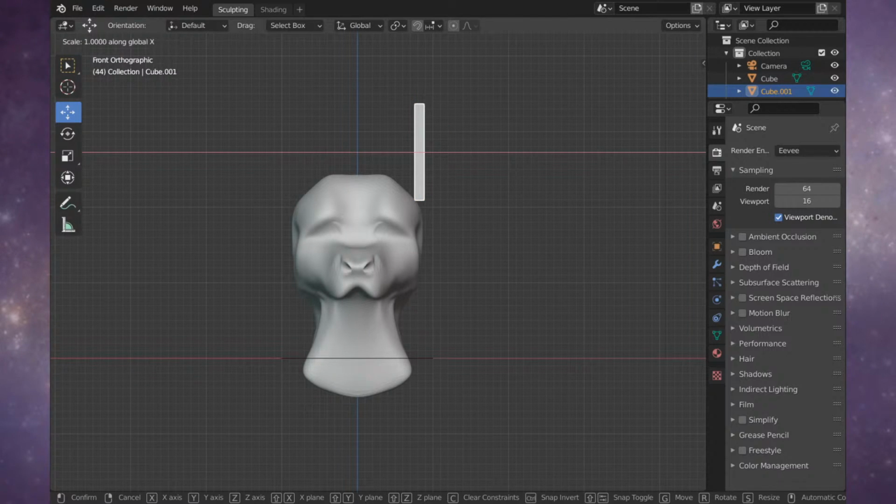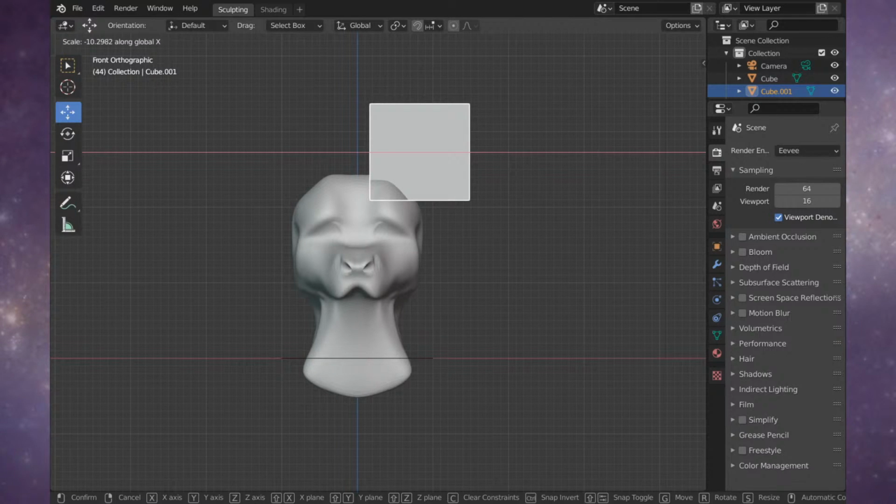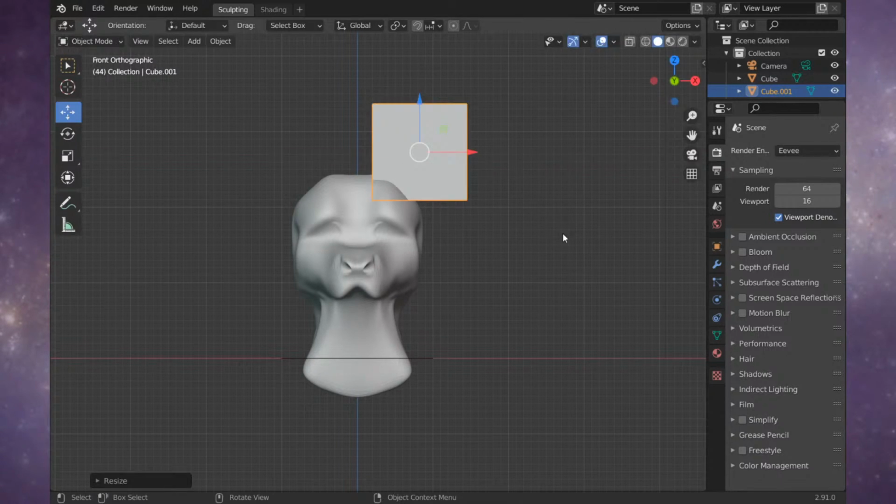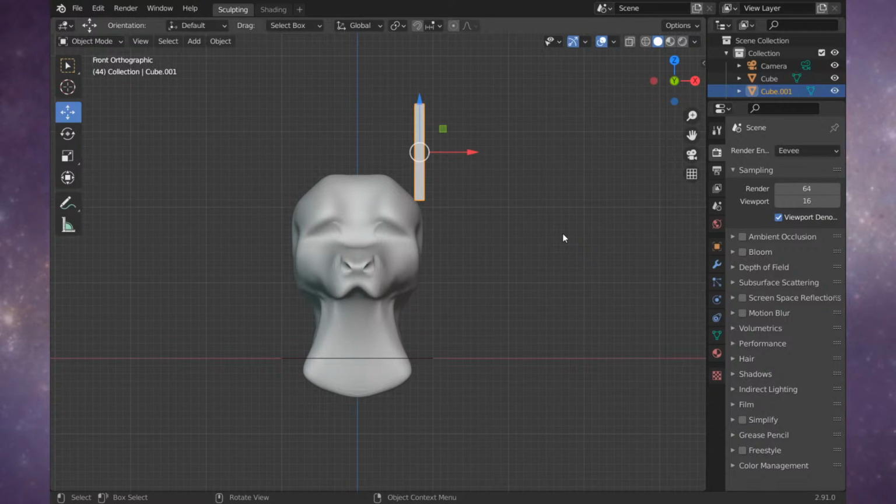Let me just, okay, so I have a cube and a cube 0.1, and the position of the cube 0.1 is dependent on the ear that we've created here and added with a Boolean modifier. Let's see, from the front. Okay, I see what I did wrong. I need to move my ear so that it's similar to where yours is.